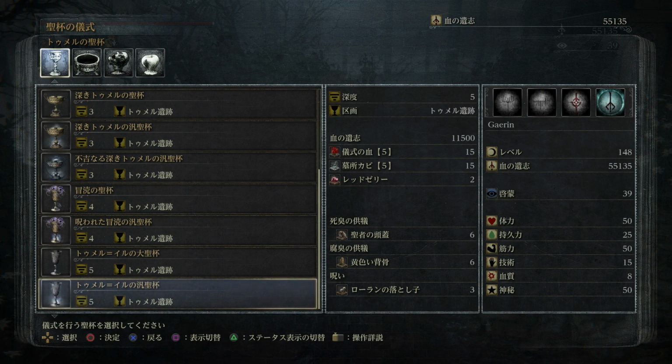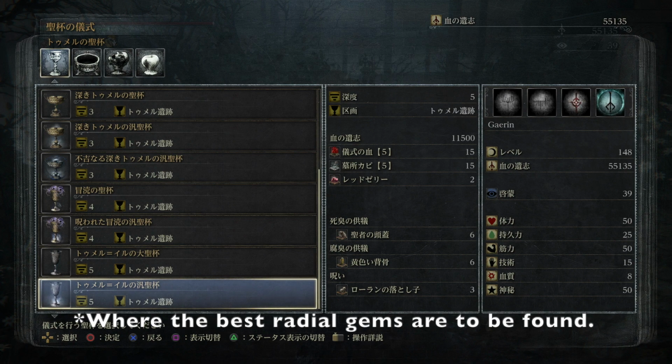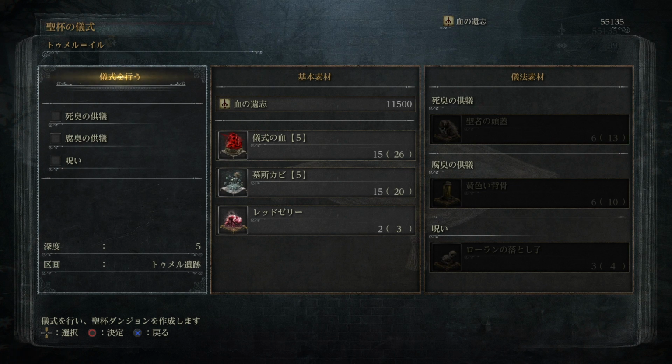But I'm going to do it anyway, because there are certain items that I think you can only get in Lower Pthumeru. And also, this is where the best gems are to be found. Also, since this is my first time experiencing this, I want this to be as new and fresh of an experience for myself as possible, and I also want to try pushing things to the theoretical limit. So we're going to do it. We're going to go down here.